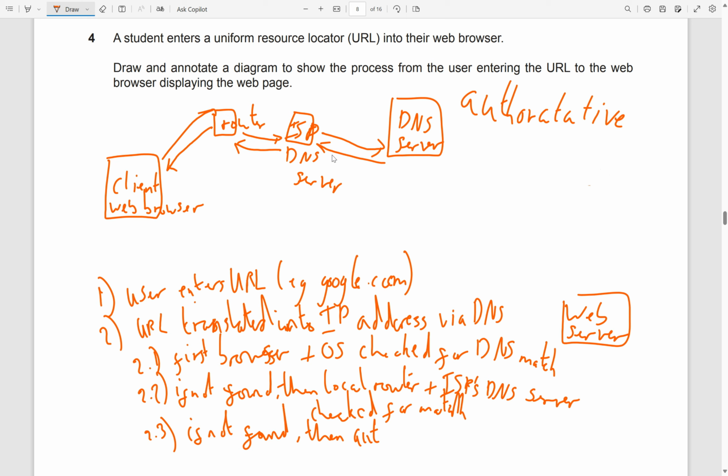That's only cached for a certain amount of time. I think a web browser only caches DNS records for about 60 seconds. Basically that's for security, because if you get some malicious DNS record, you wouldn't want to save that for an entire week. Then you'd be accessing this malicious website for the entire week.